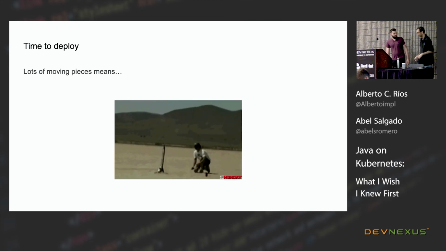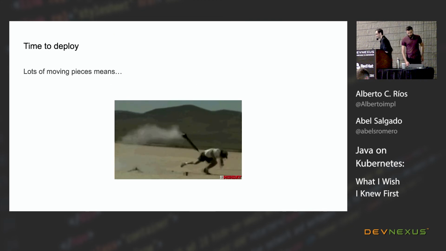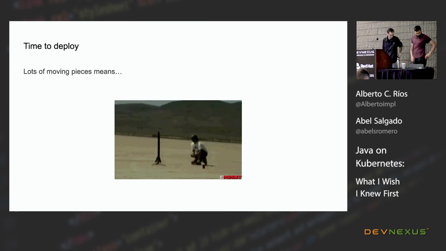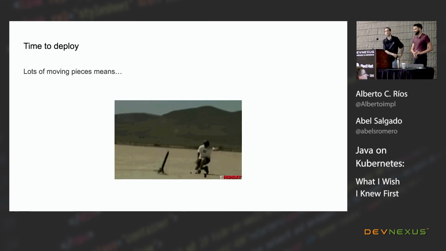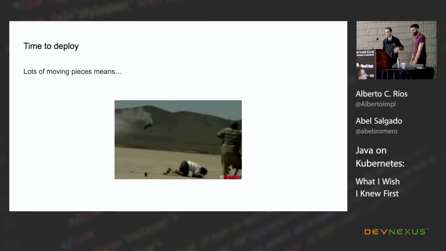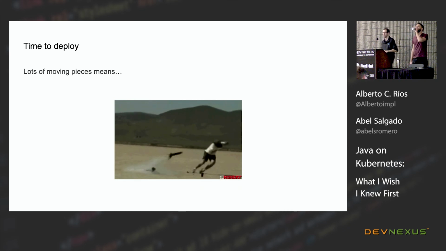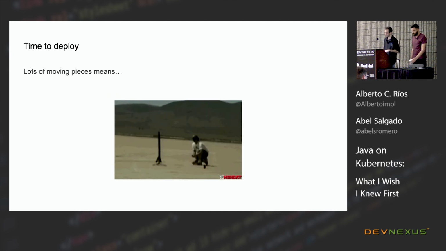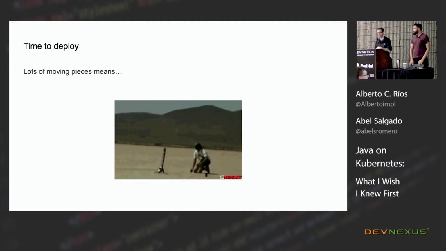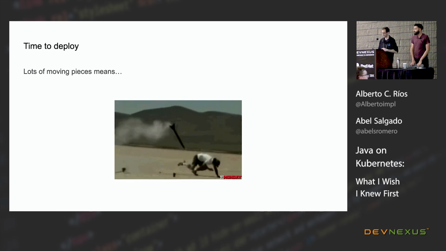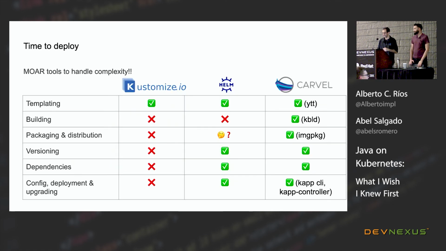Okay. So doing a quick recap of what we have been seeing. We started with, okay, we have a cluster, we are developing stuff. Now we have everything secure and we need to ship it. And okay, there are lots of moving pieces, and something that is easy can just screw up. So I'll try to make it quick.